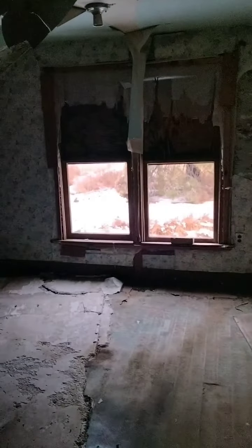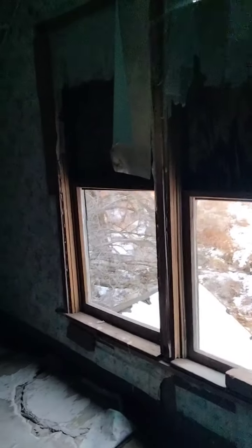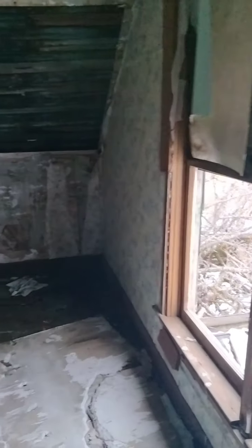Downstairs, it seems like they used boards on the house, but up here they definitely used the stick and plaster build in some areas. At least they did over there. And that used to confuse me, but now I'm starting to come to the conclusion that they just used whatever they could back in the day. Maybe some rooms had boards, but then all they had left was sticks and plaster. So maybe a couple of the rooms might be stick and plastered and the rest of the house could be boards.